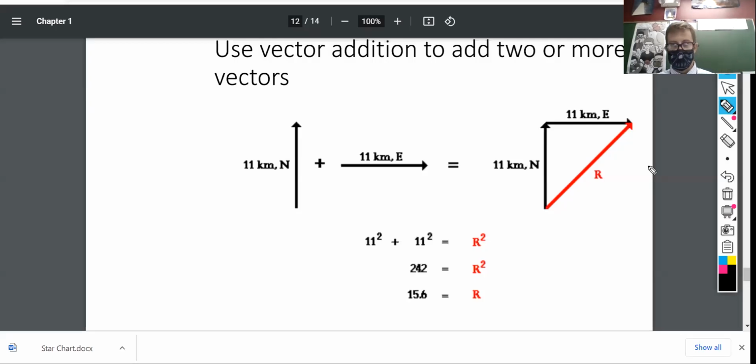In this video, I want to go over a little bit about vector addition, and let's cover this in some good detail here. There's a few simple situations you could run into when it comes to adding and subtracting vectors.